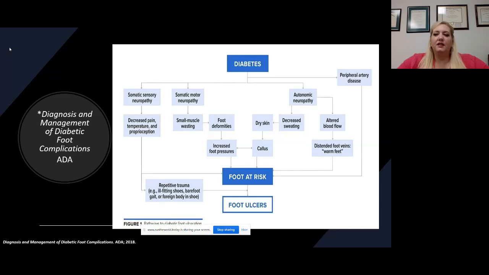We also have to discuss autonomic neuropathy. Patients with diabetes can develop neuropathy that can lead to decreased sweating, dry skin and callus formation. You remember that patient I showed you at the start of the talk with all that dry skin? That's because she had also developed autonomic neuropathy, and what will happen is the skin will be more friable, more sensitive, and more fraught for breakdown and ulcer development as well.